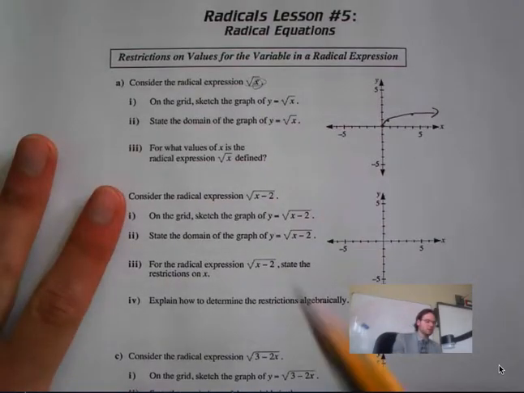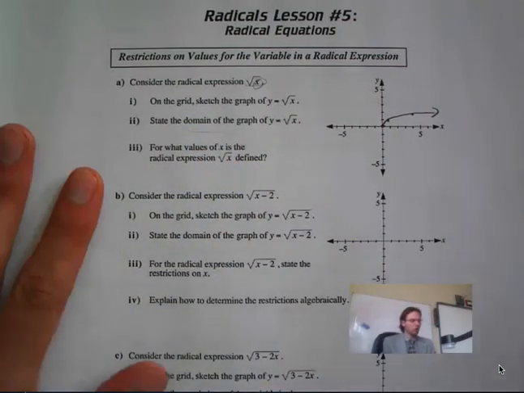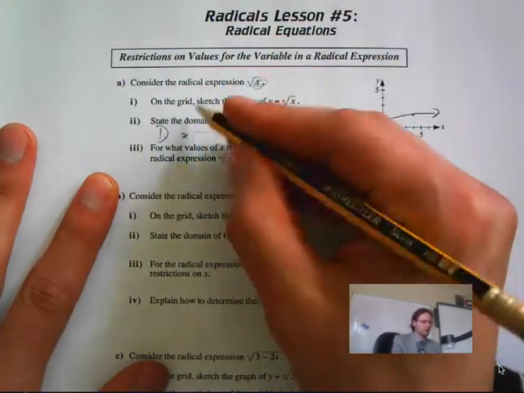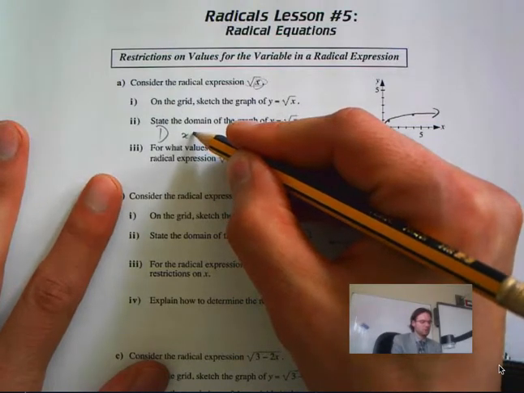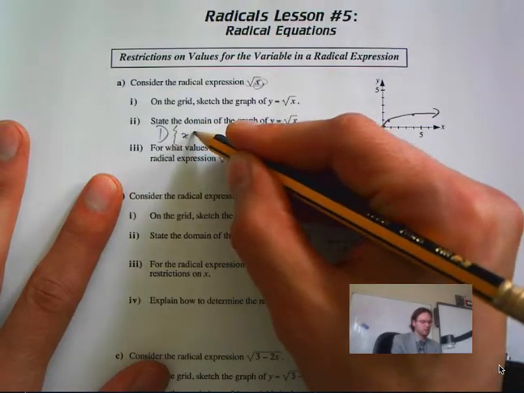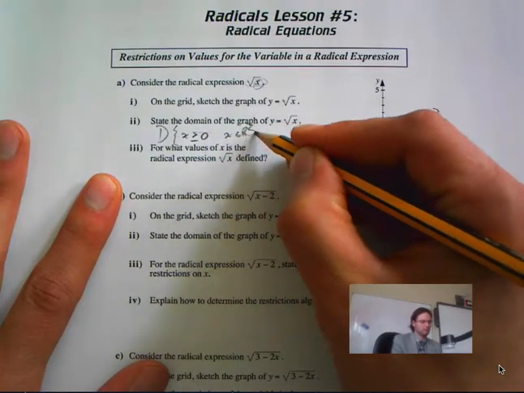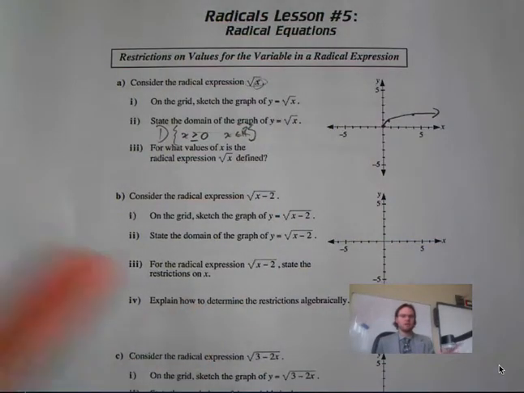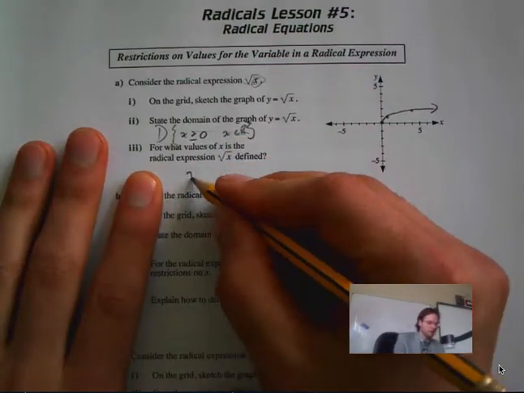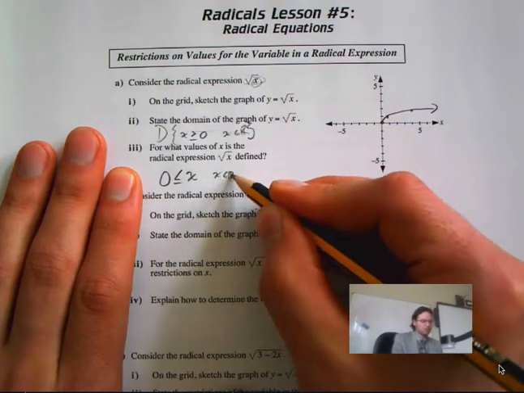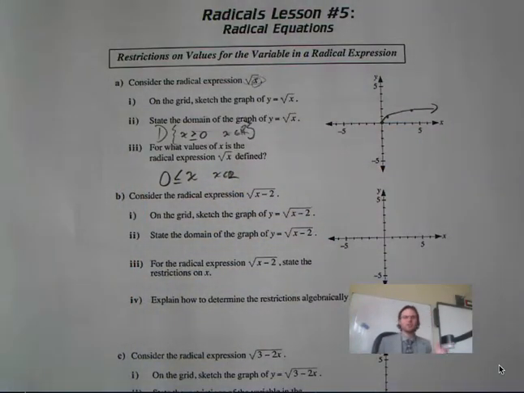Okay? So now it says, what is the domain of the graph? Well, that's all possible x values. So my domain is x is greater than or equal to 0, and x is an element of all real numbers. So what are all my defined numbers? Well, x has to be greater than or equal to 0, and x is an element of all real numbers. That's essentially it. It just must be greater than or equal to 0. That's all we're saying.